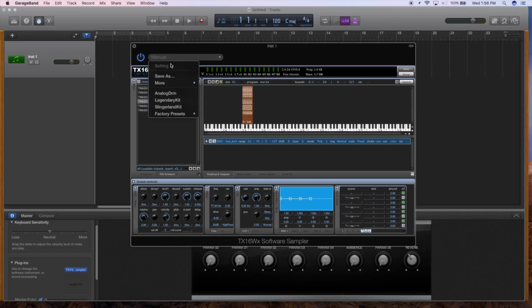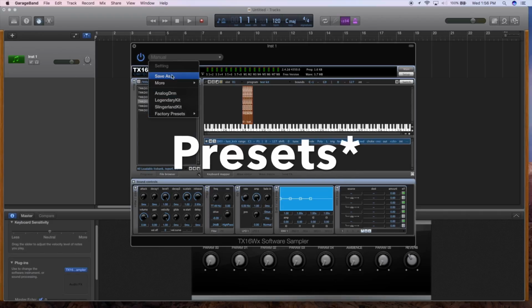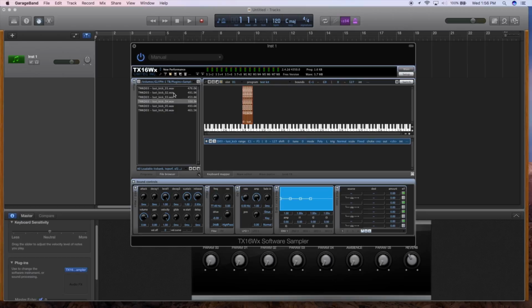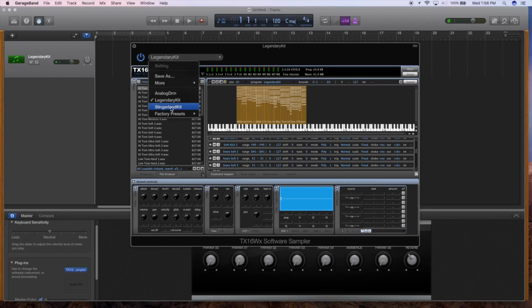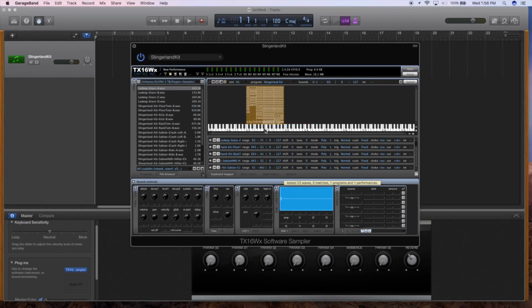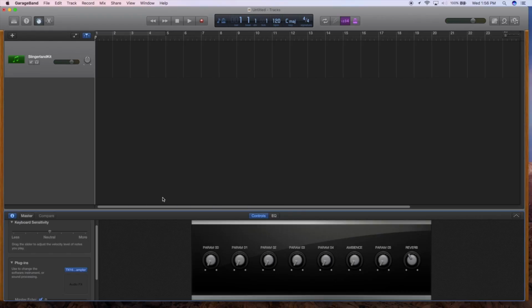Alright, so the final step would be to save these plugins using Save As in the GarageBand menu, so you can pretty much go and recall your settings whenever you want. For instance, here's my sample kit that I use for more heavy related music. As you can see, it's a little more involved than the last kit, and I can call up another drum kit, but you get the idea. That's really the basic way to do it. And from there on out, you'll be able to trigger your own drums in GarageBand.